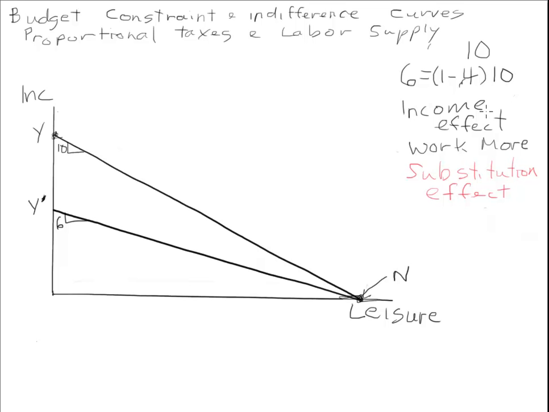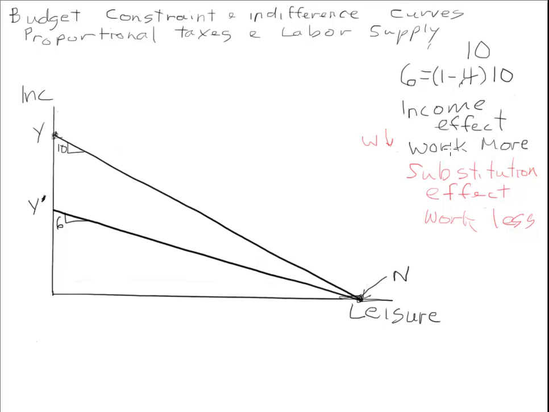The substitution effect means, look, I went from $10 to $6. That means that my opportunity cost, remember my opportunity cost is the value of my next best opportunity. Well, my opportunity cost of leisure was $10 that I would have gotten if I worked. Now, for every hour I take in leisure, I only give up $6 an hour. My opportunity cost when I take leisure time has gone down. Well, that means that I will work less.